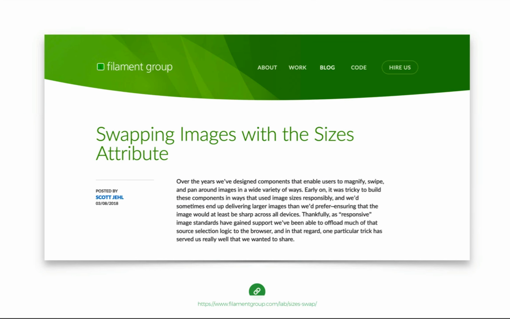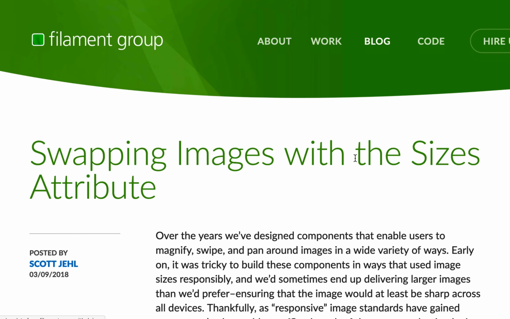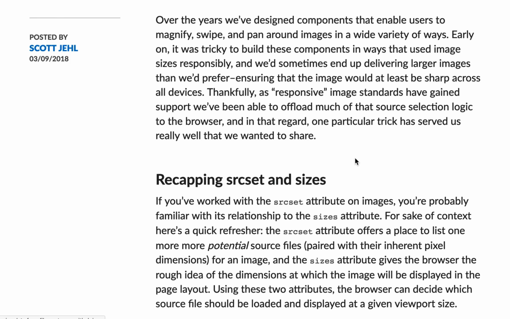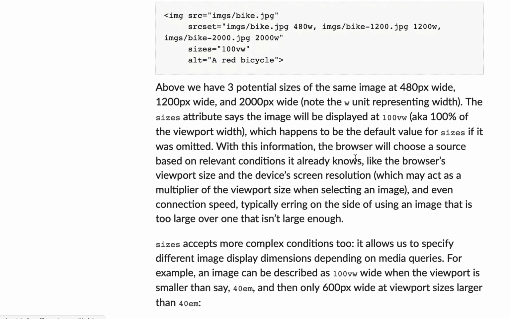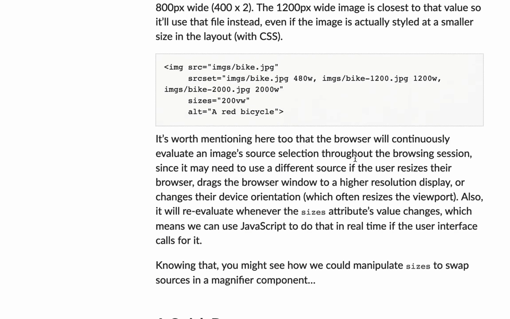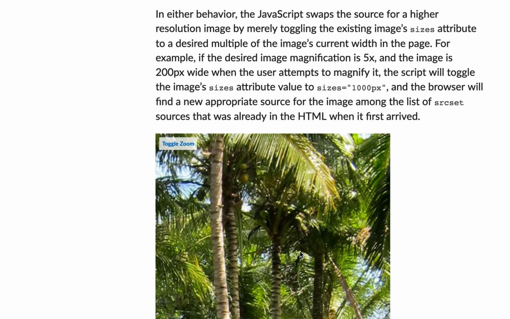And sizes is actually more than a suggestion too. It's pretty prescriptive. In this article, if you want to check it out, I wrote on the Filament Group site, I showed how you can make an image magnifier tool that actually works by changing a sizes attribute between 100 viewport width or 300 viewport width. And I'm doing that on hover.